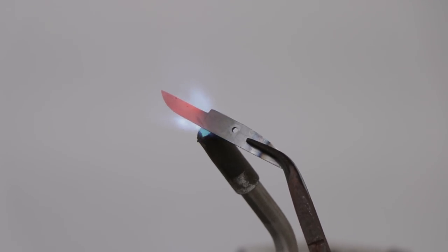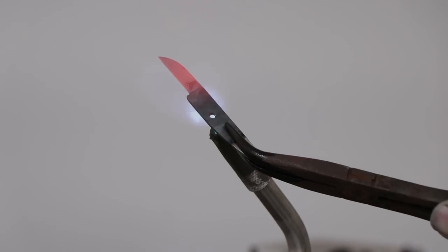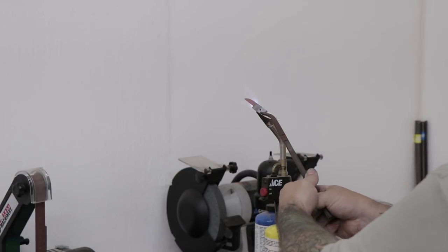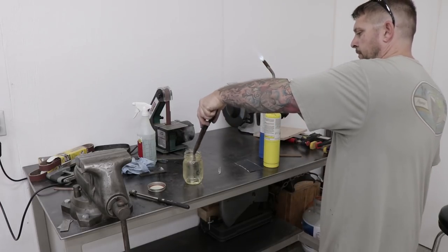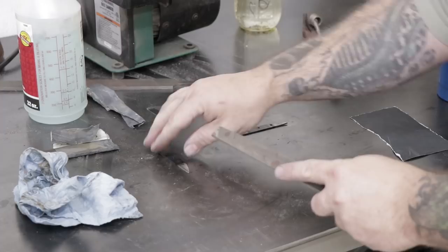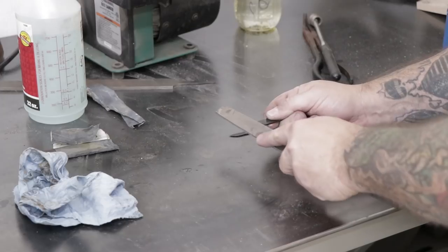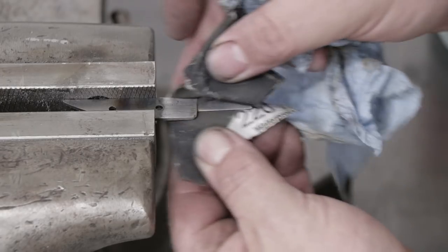The next thing to do is to harden the blade. I'm using MAPP gas and a small torch set for this. The last set of marking knives I made I had to use a couple of propane torches and they just couldn't get it quite hot enough — the MAPP gas seems to work a lot better. I'll start by heating the cutting edges up to a red-hot temperature and I'll use a magnet to make sure that the steel is non-magnetic, which is how I'll know I'm at the right temperature. Then I'll quench the whole blade into some peanut oil to cool it off fast. Next I'll do a quick test with a file to make sure the hardening process worked — in this case the file skates right over top of the metal and doesn't dig in, so I know the blades are nice and hard. The hardening process leaves the blades pretty rough looking, so I'll go back over them again with some sandpaper and clean everything down to bare metal.